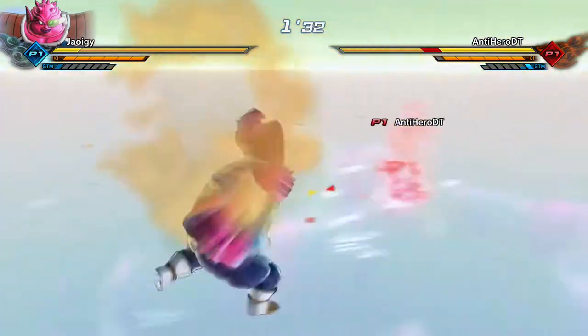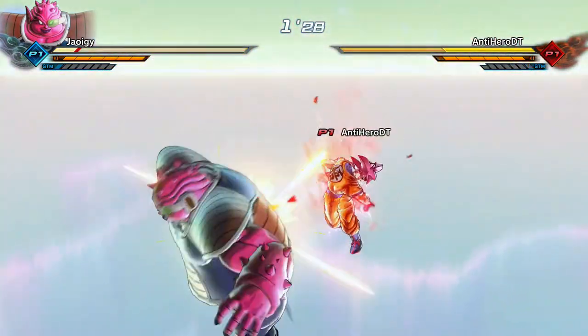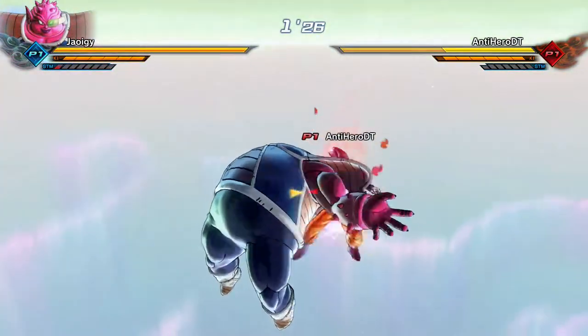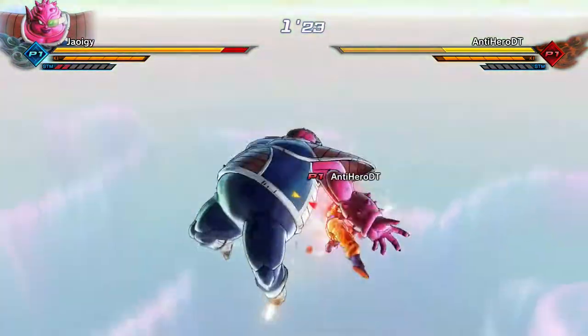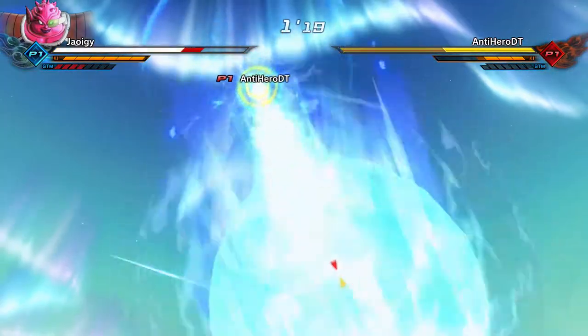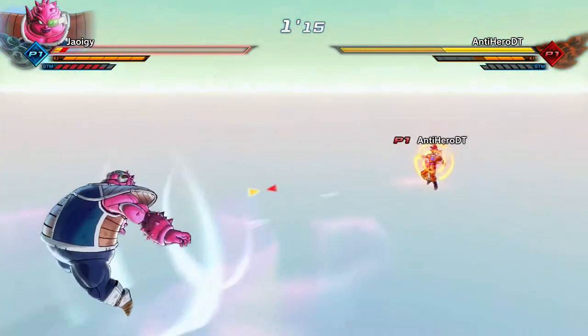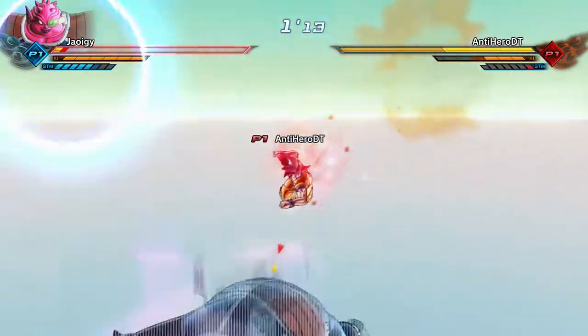Why did I? I didn't even mean to go for the Ki Blast right there. Ooh, still got him with that. Oh, okay, your stamina break's way too slow. Goku's is extremely fast. That's why that just hit me. Is he going to go for a Super Kamehameha right here? Yeah. That could kill. No, but he's going to dash me. That's going to kill. Or maybe not.